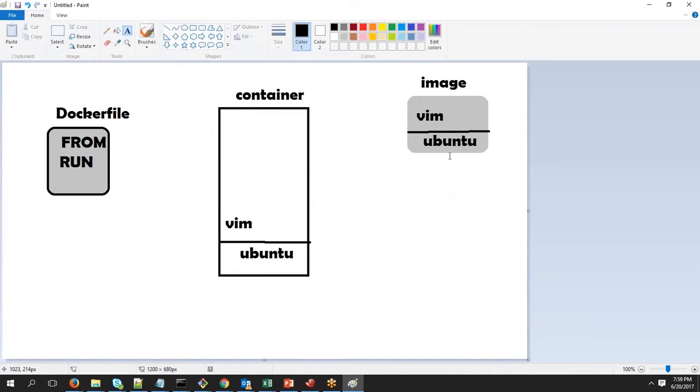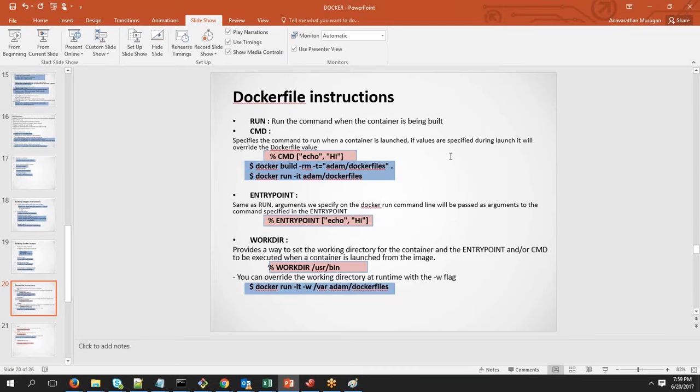So while using an image, if you're specifying a particular entry point or a command, then by default, if you have not specified anything else, it will take this particular command that you have given. So if you have an image in which you want some application to be installed and automatically run, you can set up a CMD in such a way that as soon as you create a new container based on the image, there will be a default command or a script that runs inside it.